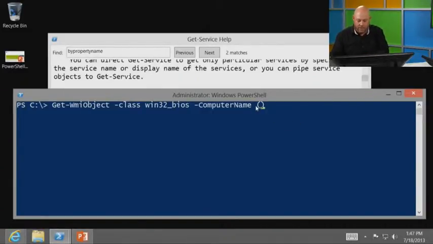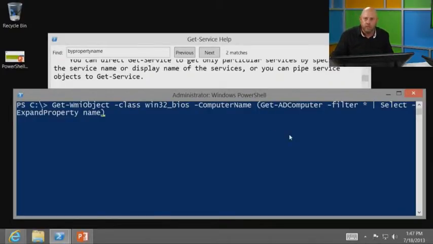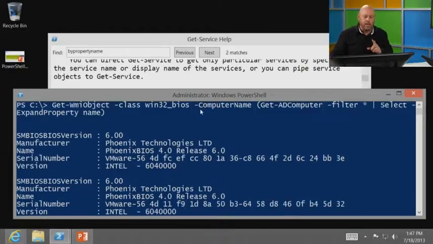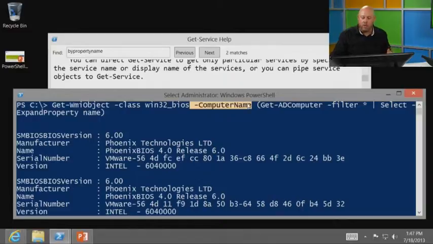Now, you might be saying, gee whiz, that's an awful lot of work. But as soon as you do this like two or three times, it's not a lot of work, because now what you couldn't solve before, or you were spending days banging your head on, now just works. And it just works because we couldn't pipeline to this cmdlet. Darn. Okay, forget about it. That's fine. What do you want to use? I want to use -ComputerName. What does it want? It wants a string.